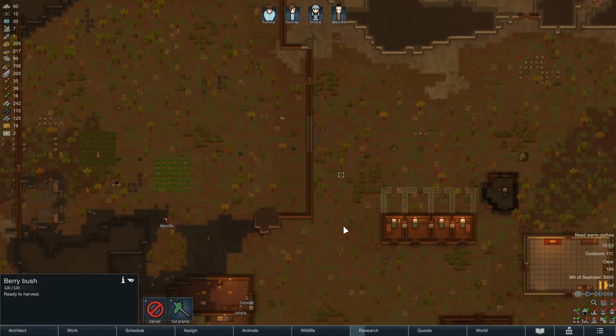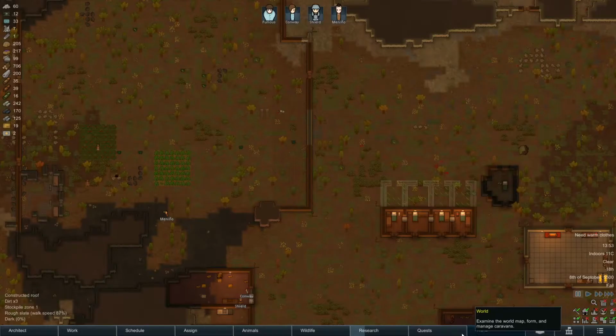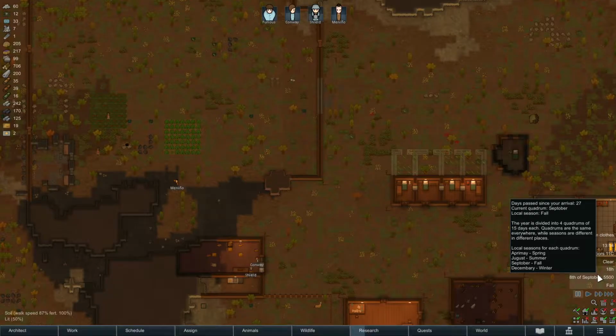So today we are going to go over trading, caravaneering and preparing for the winter. I think these are really a couple of topics that we can go through. So first of all, winter. Let's take that topic right ahead.